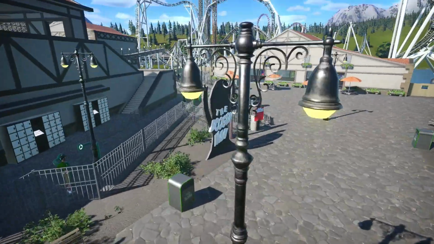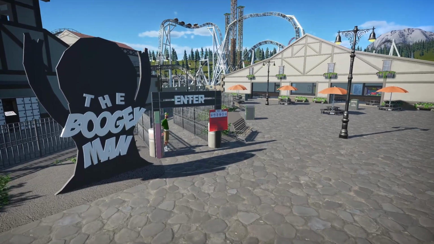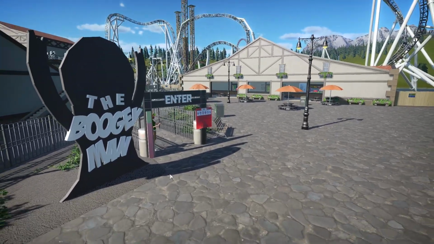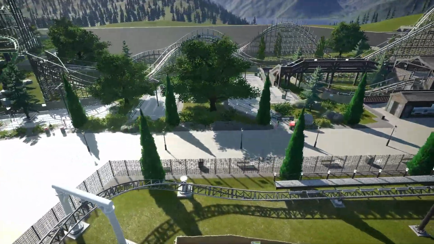So, we have the sign for the Mach Dinner, which was named by someone who commented on the video. It's named the Boogeyman, because he said it reminds him of an old German village, which is supposed to be a Bavarian village, so he wasn't wrong there. Thanks for the suggestion, but this is the sign. I like it.